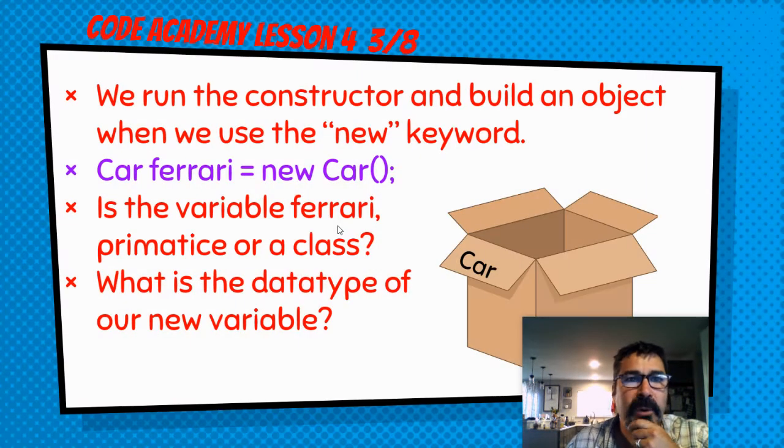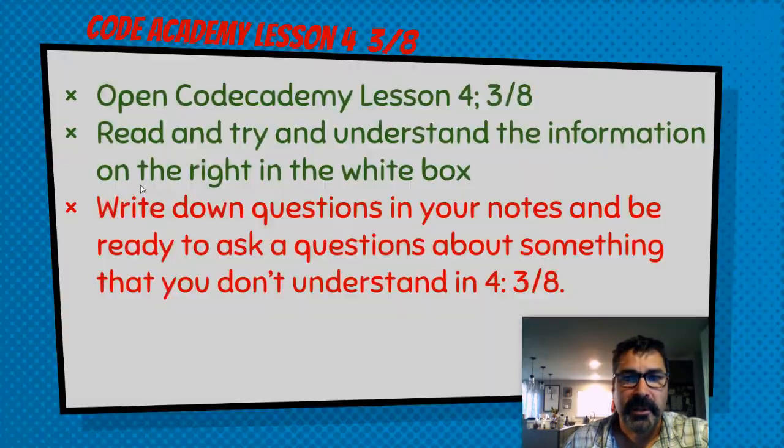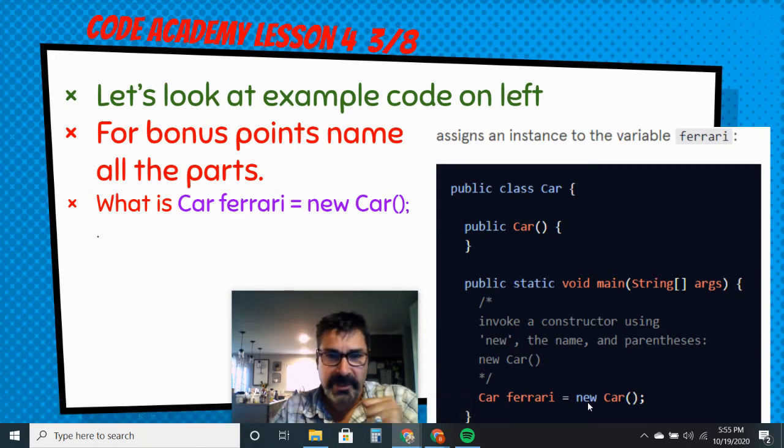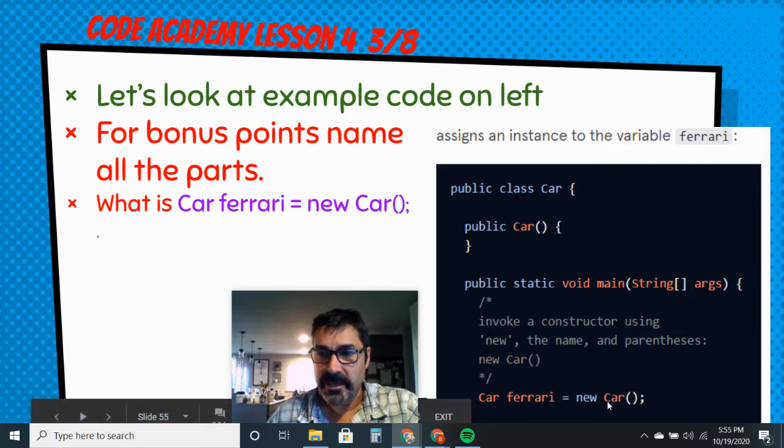All right, good. Okay, we run the constructor and build an object when we use the new keyword. So if you remember back to our sample code over here, we said car Ferrari equals new. So whenever you say new, Java kicks in the factory, hey, we're building an object here. What am I going to build? And then you say car, parentheses, parentheses, semicolon. You're going to get really familiar with the parentheses, parentheses, semicolon. That basically says, hey, run the method called car. So it jumps up here. Oh, here's the car method. And it's like, here's our specific instructions how to build a car.